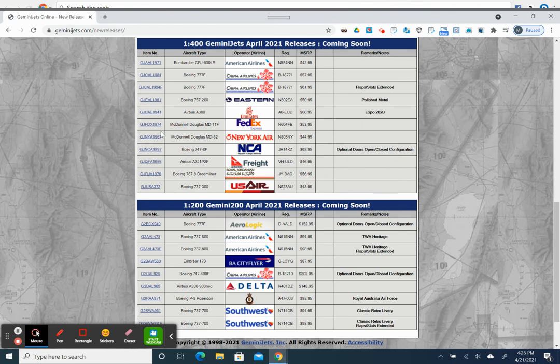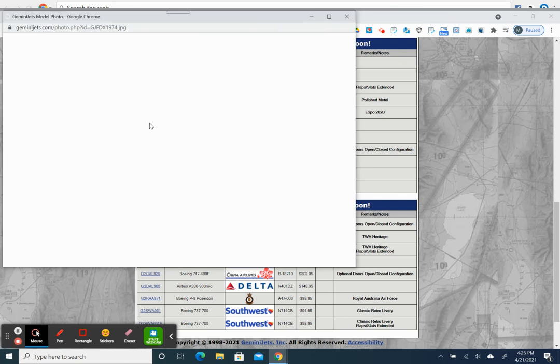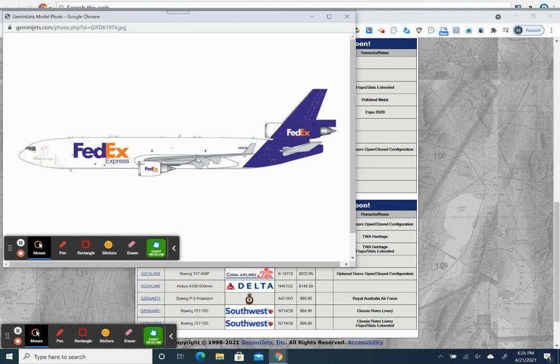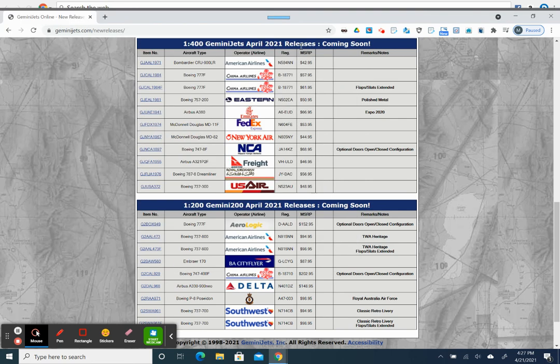Okay. Now, FedEx MD-11F, there's somebody in this call who got really excited about this model. Retail $53.95. Let's open her up. And I do have a FedEx MD-10, a 757, and a 777, so I'm probably not going to get this one. But yes, if I were a FedEx lover, I would be all over this model. I know that this is one that people have been wanting for a very long time as well. So a lot of very happy people.